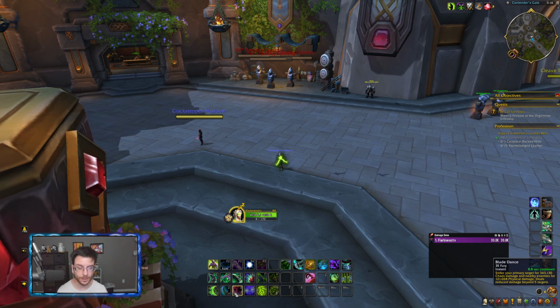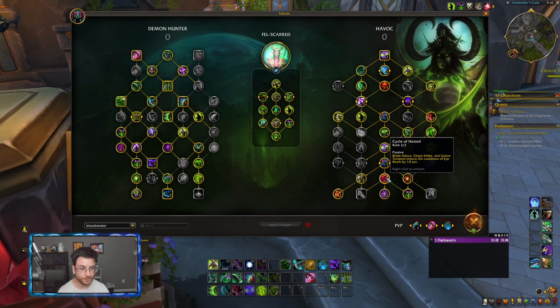You kind of have to work on a priority system. If you have Sigil of Flame, you have to get it out because it's a huge buff and it does good damage. If you have Blade Dance, you have to press it because it's your highest damage ability. If you have I-beam, you have to press that first because you want to start getting it off cooldown from Cycle of Hatred.